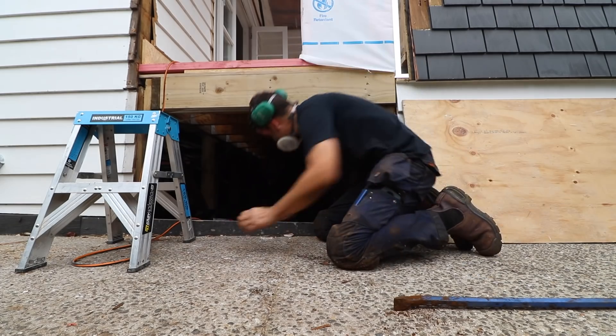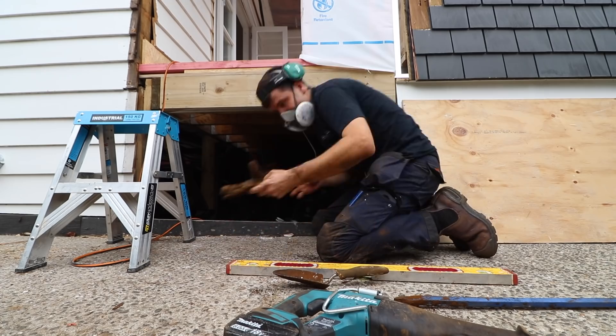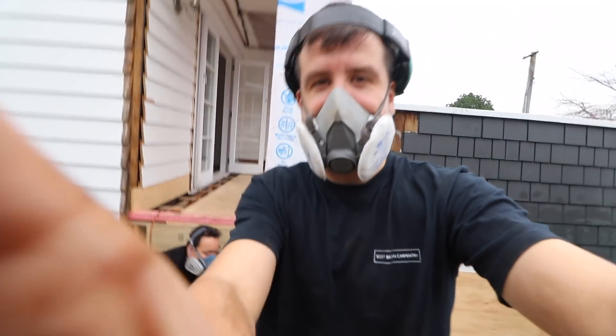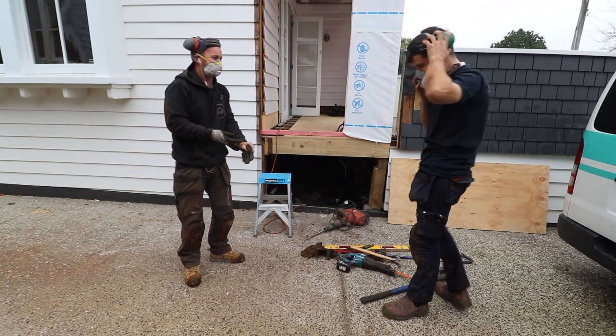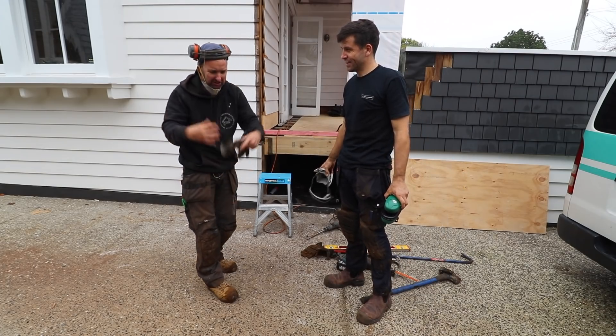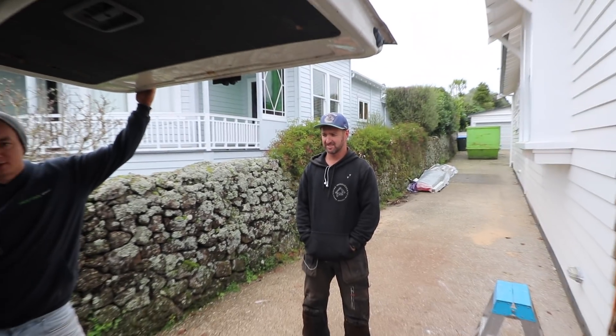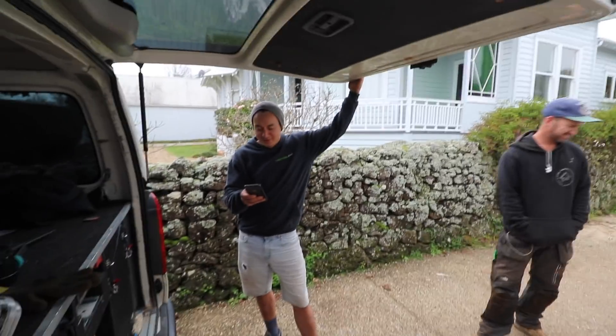Proving way harder than it should have been. I got home last night, took my boots off, walked in the house, and there were little piles of dust — it had been falling off me. Powder! So Rich did those two holes and one of them was a mission because there was an entire boulder underneath it. We literally had to chisel down. We got lucky on the other three — not that much rock, just loose rock and we managed to get it out. Eight hours I spent digging that hole.